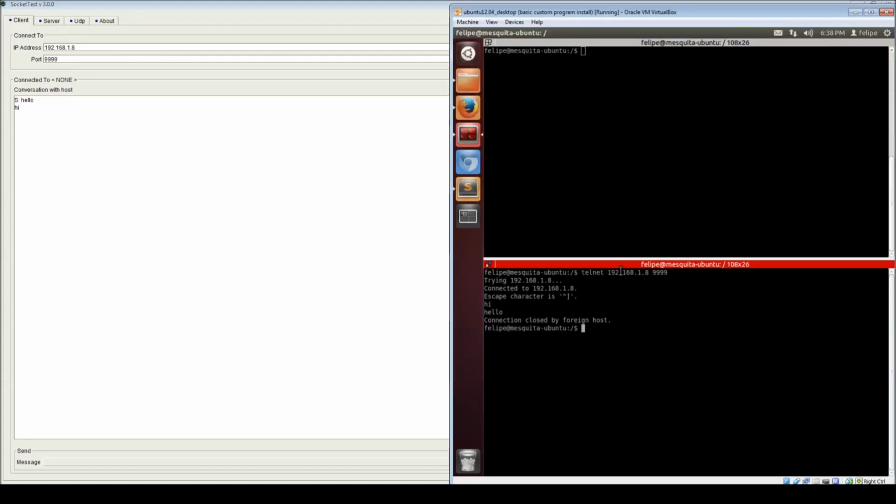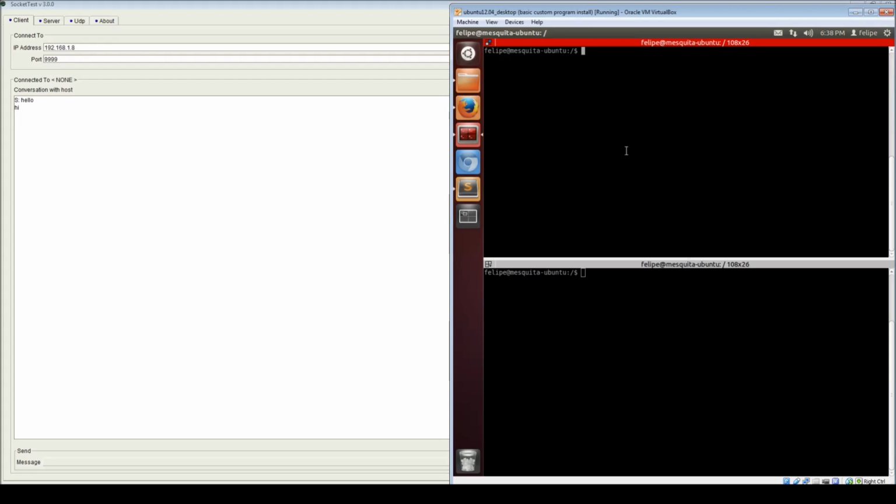So I'll go to VirtualBox, and I do have an Ubuntu machine running here. What I'm going to do is telnet into that server at that port.